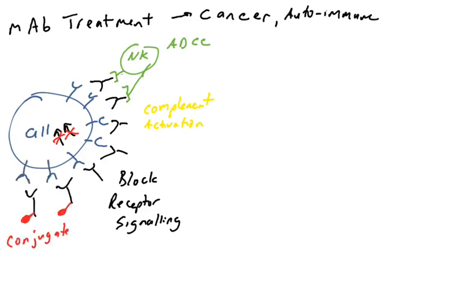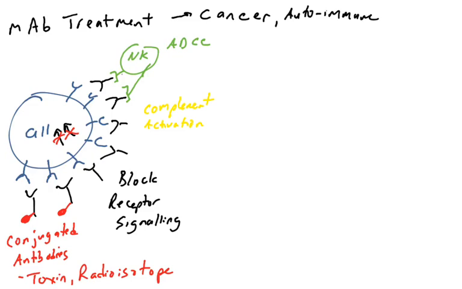Another example would be to deliver something to the cells using monoclonal antibodies — these are called conjugated antibodies. You can take a monoclonal antibody and attach a toxin or a radioisotope to it. When the antibody binds the target, sometimes this whole complex gets internalized and brought into the cell, and that toxin triggers destruction of that cell. So conjugated antibodies are a way to deliver something into a target cell. These are four different ways that antibodies can work to destroy a target cell or interfere with its function.